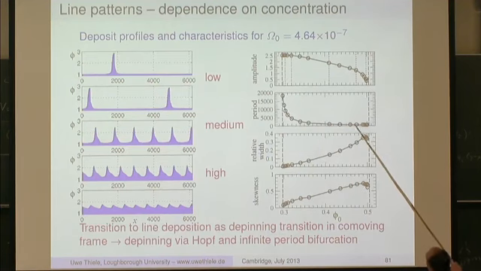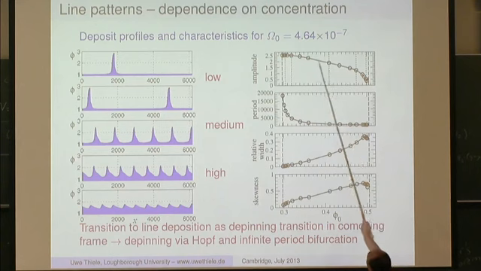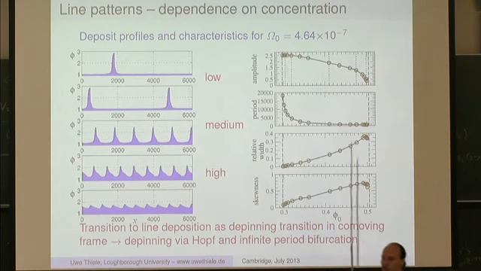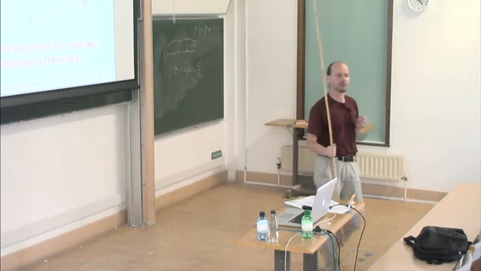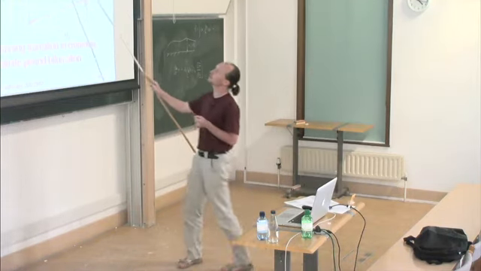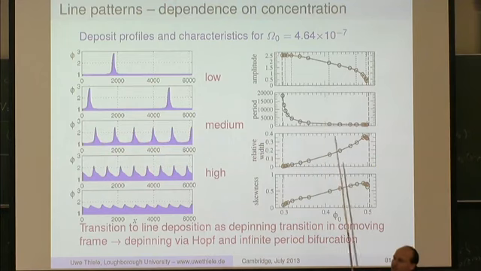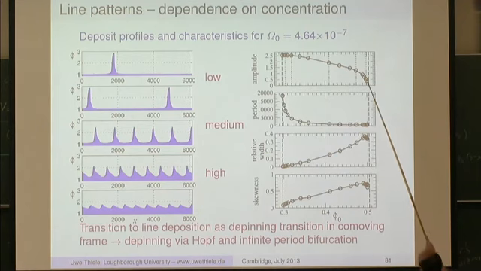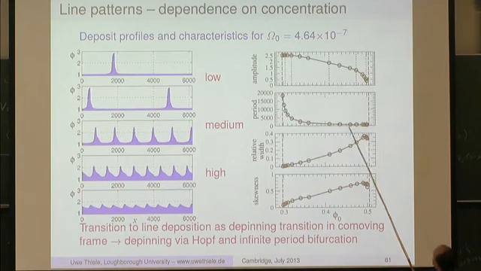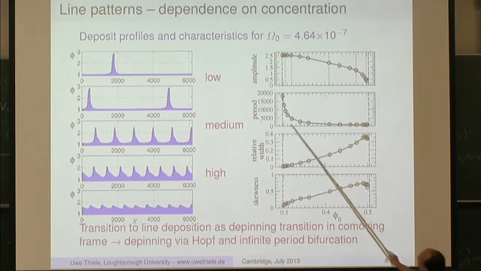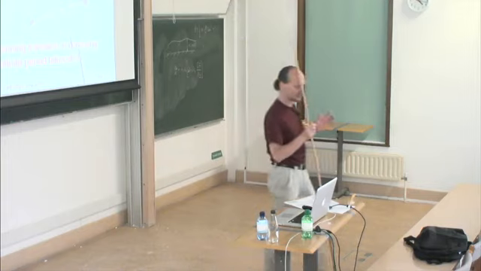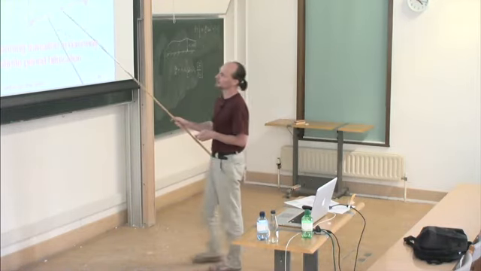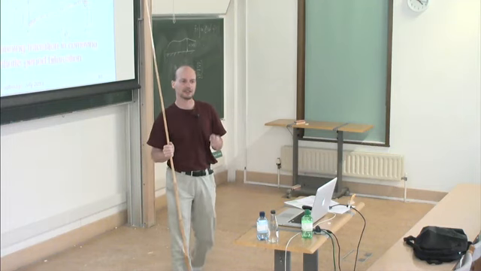And we see if we go to a small concentration, we actually see the amplitude of these peaks remains rather the same. However, the period seems to diverge. Right? So if you think about this in terms of a bifurcation, then it has to be some global bifurcation, right? Because this period diverges. However, on the other side, the amplitude seems to go to small values. It's still finite here, and the period seems to go to a constant. It's small compared to these large ones here. So this would indicate this is either a sub or supercritical Hopf bifurcation, right? However, in this complicated system, we actually cannot really analyze this in detail.